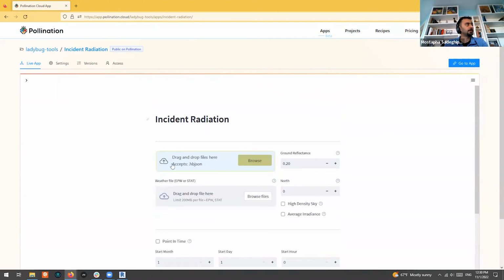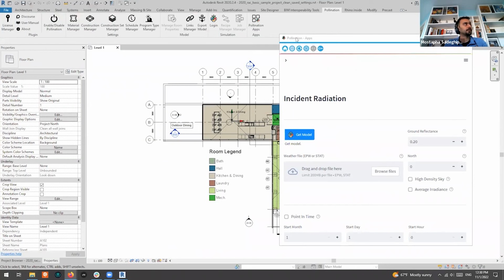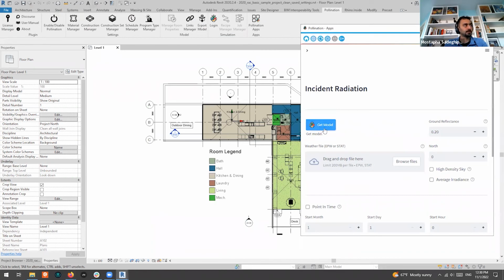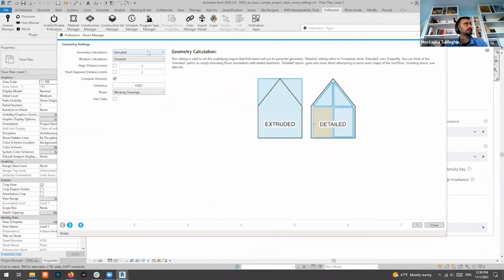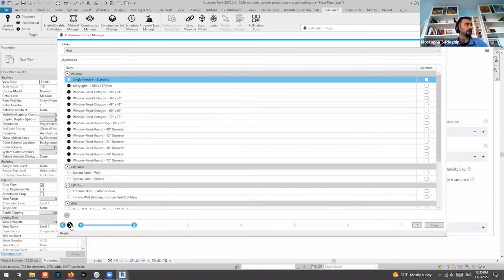And when I open it on the web, it basically says, give me an HPJSON file, right? So I can upload the HPJSON file. There are steps for adding an EPW file. And when I open the same app inside Revit, that upload HPJSON file changes to get model, which means it knows this inside Revit. And if I click on get model, it brings up the same workflow that we went through during this workshop to basically get your model from inside Revit.